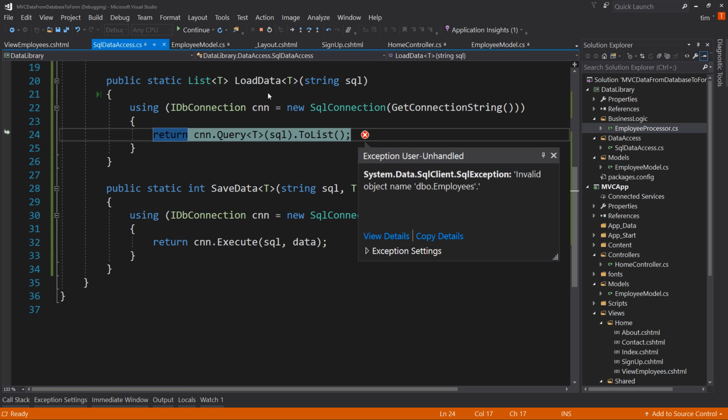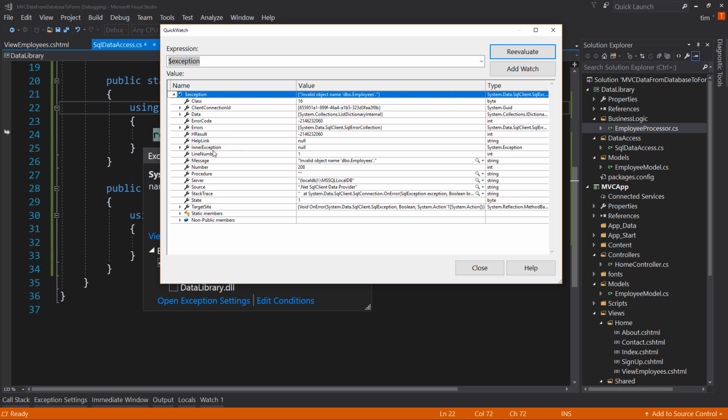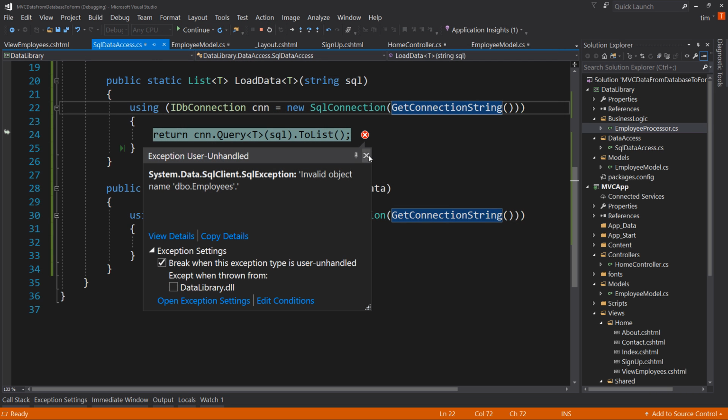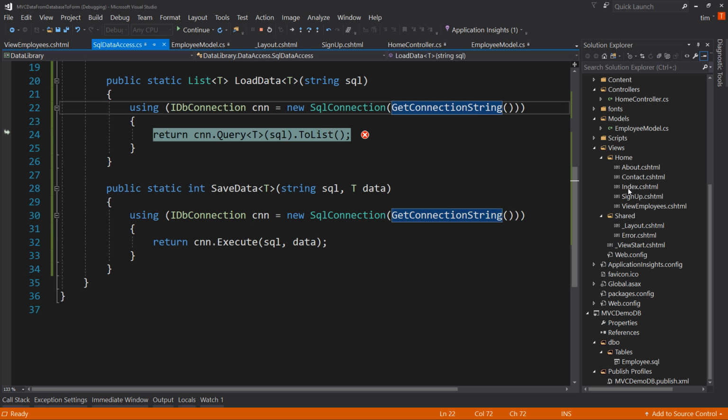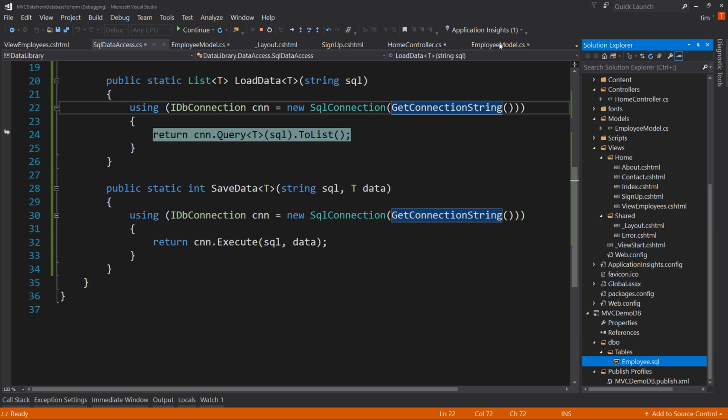So hopefully here we're going to have one employee, and we don't. It goes, whoops, nope, we don't. It says invalid object name dbo.Employees. Let's find out why. Our SQL statement says grab it from dbo.Employees, but it's saying invalid object name. Let's just see if there's an inner exception. There probably won't be. There is not. So I assume that means we've got a typo here. Let's look at it: it's the Employee table, not Employees. So I got singular versus plural mixed up there.